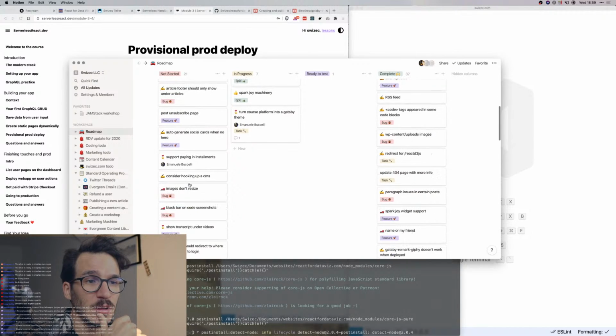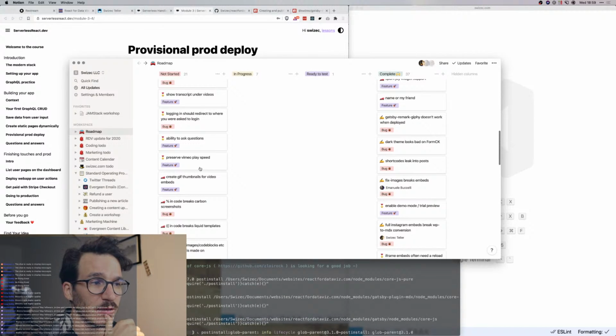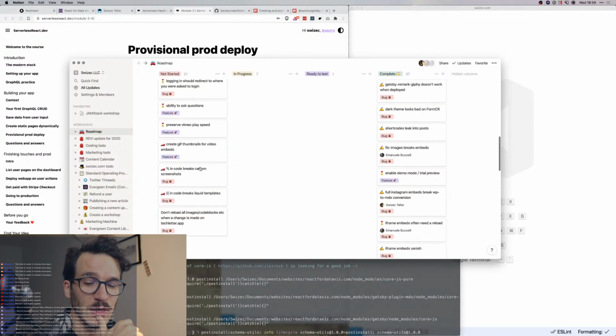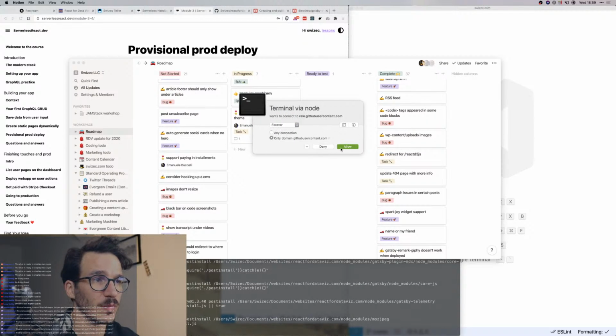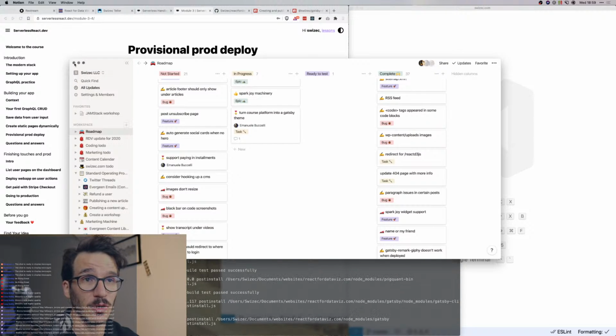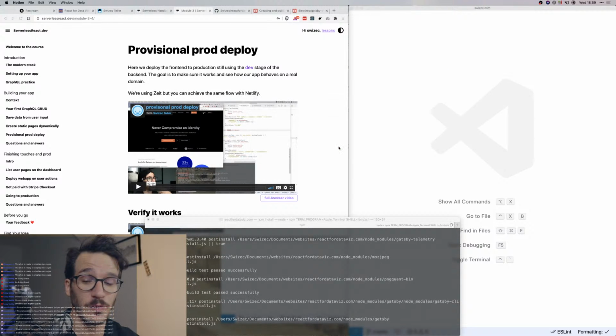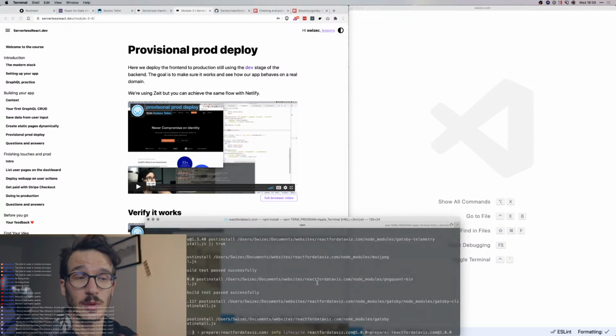Yeah, so apparently I'm a very bad product manager and I haven't been keeping up with all of these tickets, but it should be an exciting upgrade. And if nothing else, we're going to be able to make a lot of upgrades coming up. So if you have ideas for features for a course platform, please let me know because I would love to add them.